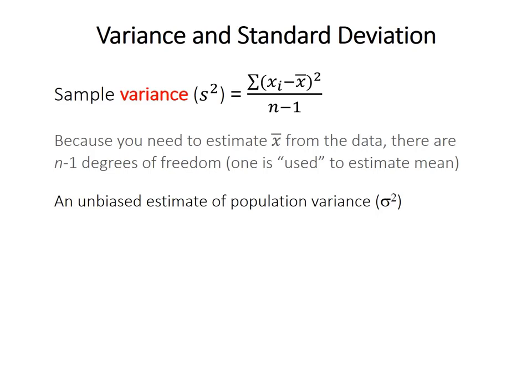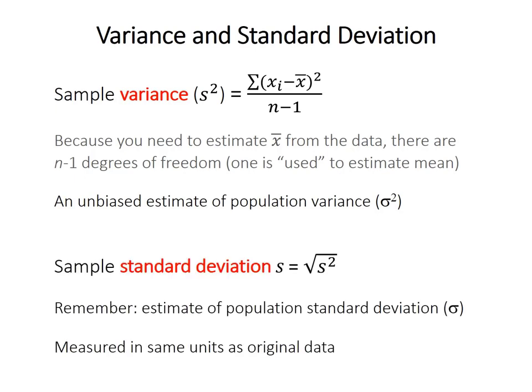Because the sum of squares and variance are measured in the original data units squared, it's kind of awkward. For that reason, if we want to describe dispersion in writing, if we want to say the variability of this data set is something, it's more common to report something called the standard deviation, which is just the square root of the variance. Because we take the square root, standard deviation is in the same units as the original data. If we've measured rock chemistry in parts per million, or the size of something in millimeters, the standard deviation will also be in parts per million or in millimeters. And remember, this is the sample standard deviation, or S, and it's the estimate of the population standard deviation. Statistics is always trying to estimate a population parameter from the sample that we have.